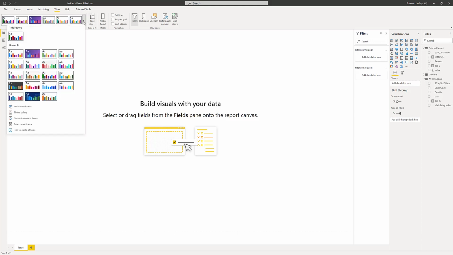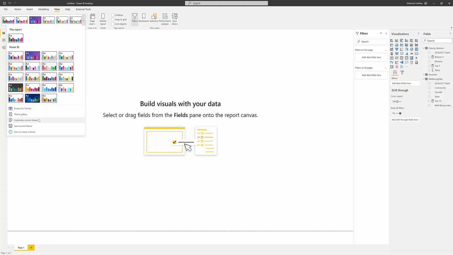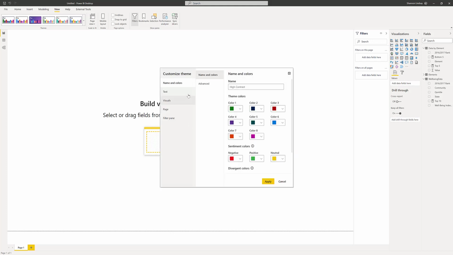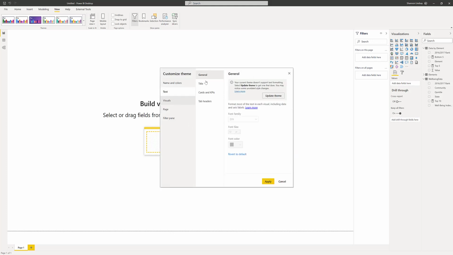And within that, I'm actually going to customize the current theme and I'm going to bump up some of the sizes. So I'll get a pop-up window here and it says that I cannot use that with this custom theme. So I'm going to click update and then I bump up the font sizes of everything.